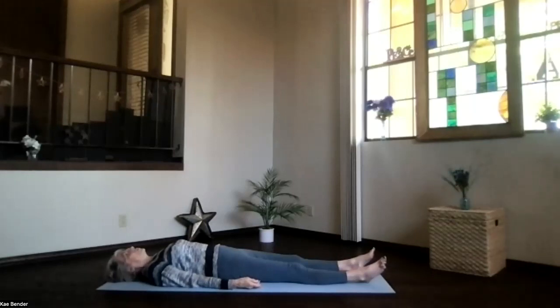Deep breaths in, exhaling, sinking deeper. And as you do, just allow thoughts of your body to release from your awareness. And know that other thoughts will come to your mind. Let them go as well. Breathing deep, letting the thoughts flow away. No need to remember the past or anticipate the future.